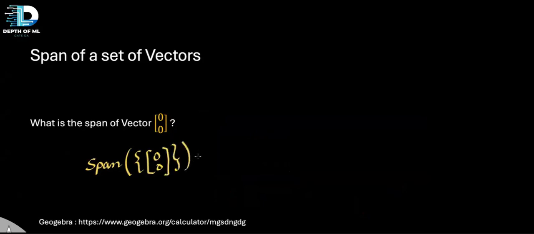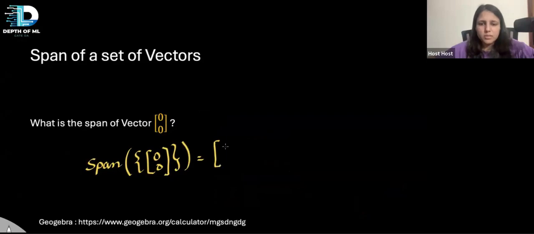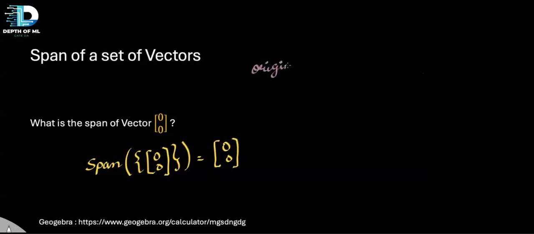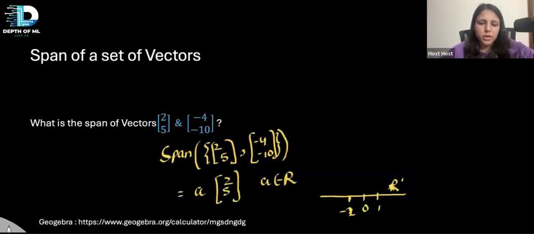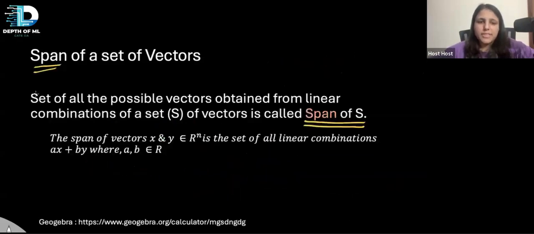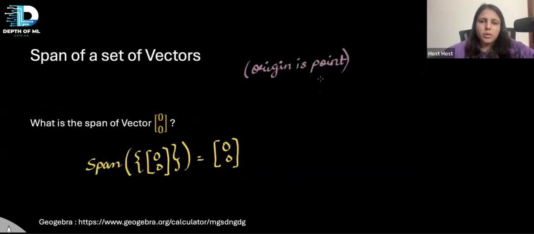The origin. Origin or this. Again, you guys are talking in terms of points, right? I want to talk about these things in terms of vectors, not points. Origin is a point. Null vector or something. We have to talk about vectors because span is defined for vectors, not for points. It's the set of all possible vectors which can be obtained from the linear combinations of the set of vectors that we are talking about. So we should be talking about vectors, right?